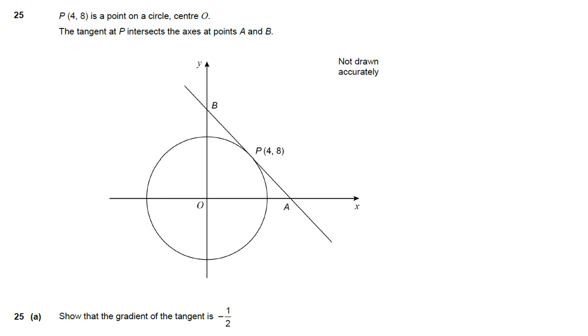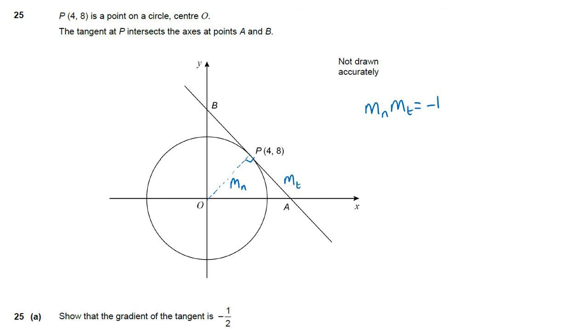So two fairly easy questions there. Give you a bit of a breather before this one. So we've got a circle with a tangent drawn, and the tangent touches the x and y axes at A and B respectively. The first question says, show that the gradient of the tangent is minus 1 over 2. Okay, now the easiest way to find the gradient here is to find the gradient of another line. And we know that a tangent and a normal are perpendicular. And we also know that if we call this m tangent and this one m normal, then there's a rule that if you multiply those together, you get minus 1.